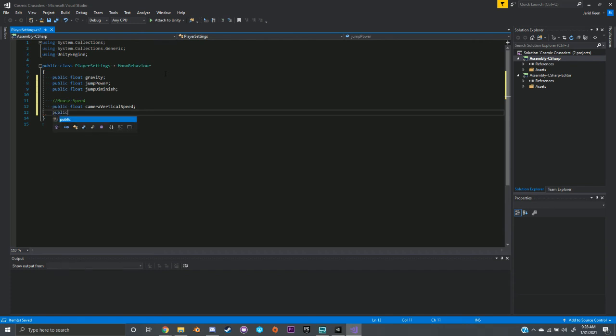This is also going to be a public float, so we're going to need to create another one. Public float cameraHorizontalSpeed, lowercase c, capital H, and capital S as well.